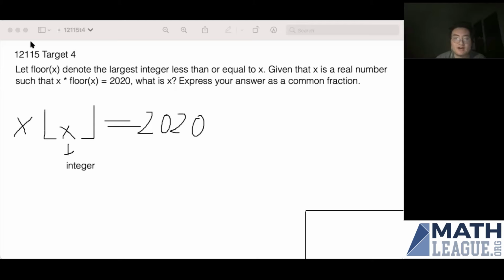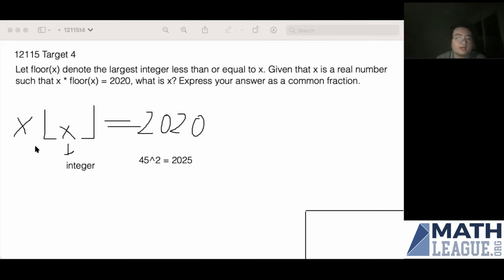That's 2025. If we're looking at x greater than or equal to 45 here, we're already stuck because 45 squared is 2025, which is already greater than 2020, and you just end up increasing it the higher up x goes. So x can't be more than 45, and it also can't be exactly 45. What about 44? Well, that's only 44 squared, which is only 1936. So maybe it's somewhere between 44 and 45.